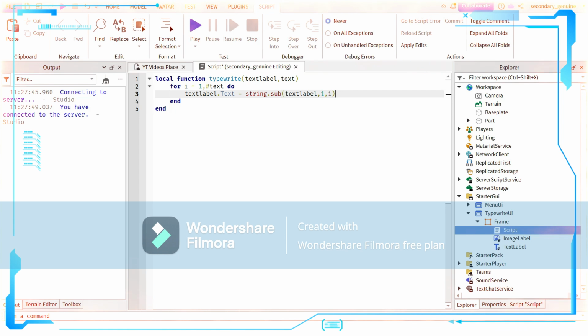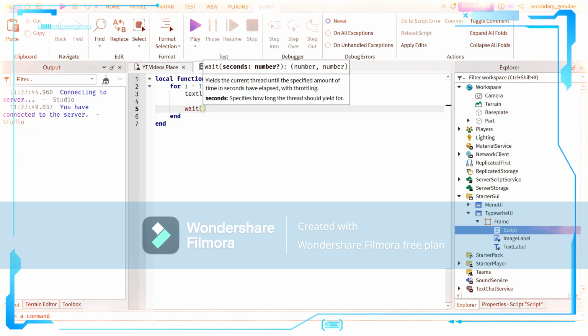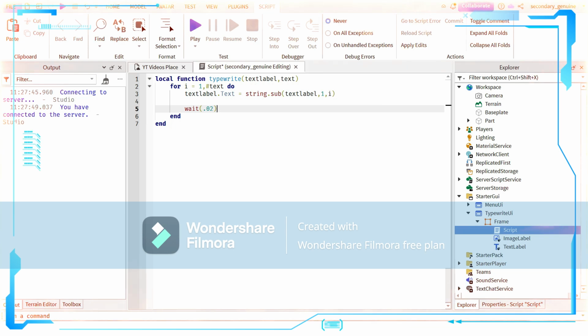That's the code to do it, but then we're going to want to wait 0.02. Now if you see this black box, just press Insert on your keyboard and you'll get rid of it. And that is the function complete.